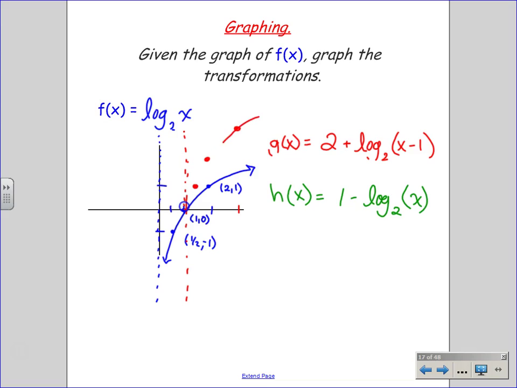Did you guys properly get the graph of your transformed G? Maybe you could have even gotten the points if you needed to, because then to each of these you could have gone ahead and added. Right 1 means add 1 to the x, up 2 means add 2 to the y. Right 1 means add 1 to the x, and add 2 to the y. Questions on G? Okay. So what's going on with H? Verbally, where are my transformations?